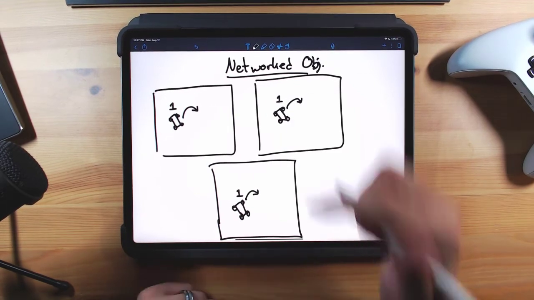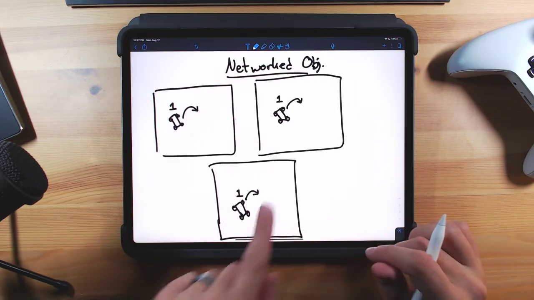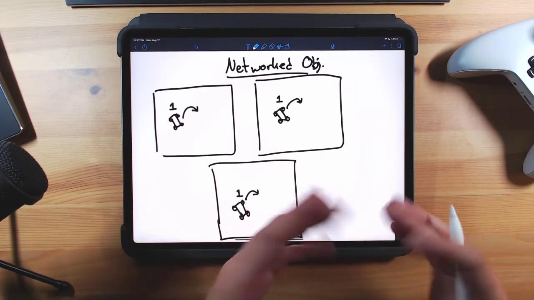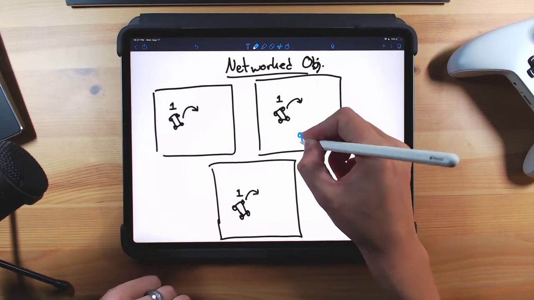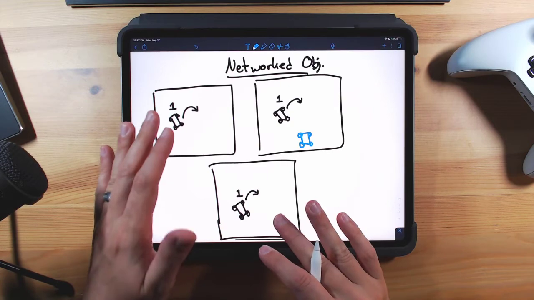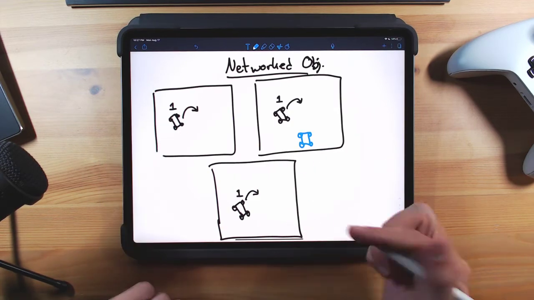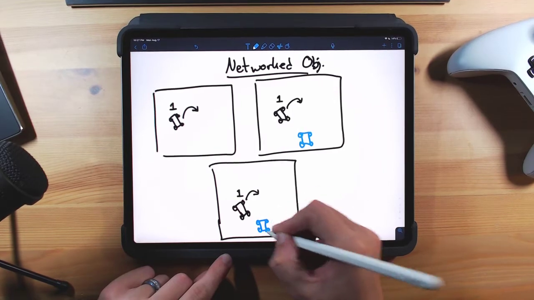Let's fill this out with a couple other networked objects. So let's say that I spawn this black car, and then here, this client wants to spawn and play as a blue car, which is at this position. They would spawn their car, and then let the other clients in the same way know that they're spawning their car, and it should be in the exact same position and have the exact same orientation.